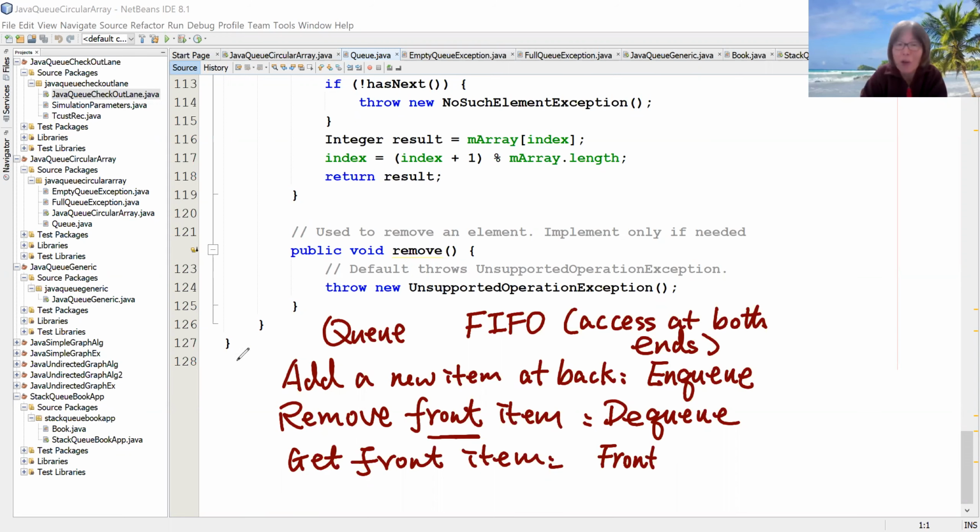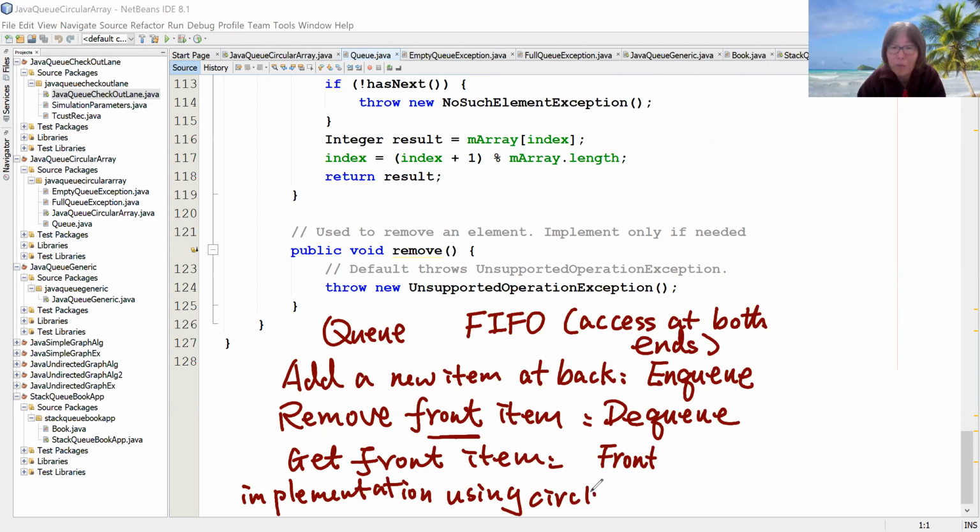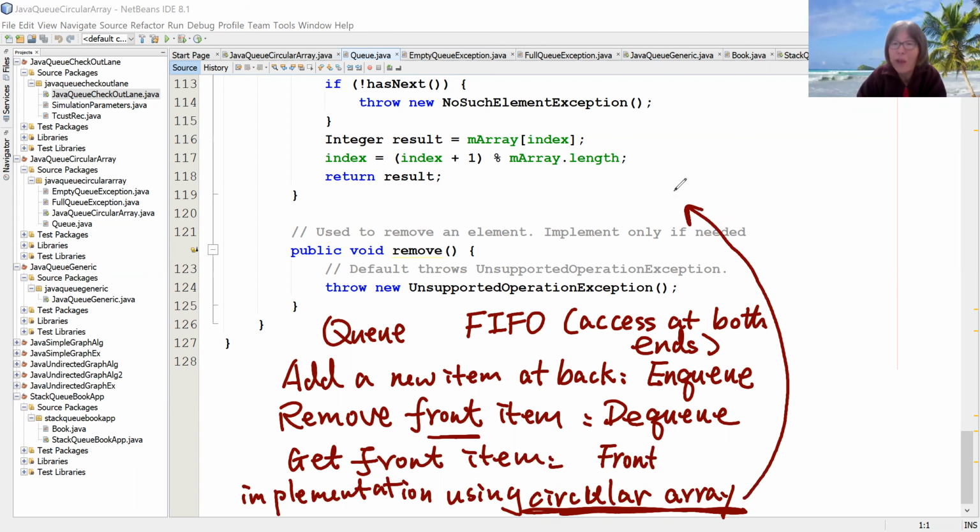And the last class we also discussed the implementation using circular array, okay. And when we use a circular array, then we can avoid the shifting issue via the regular linear array.